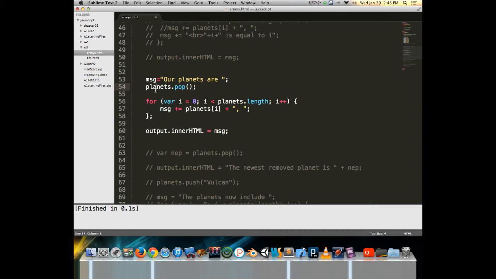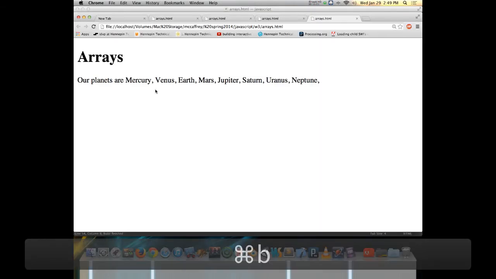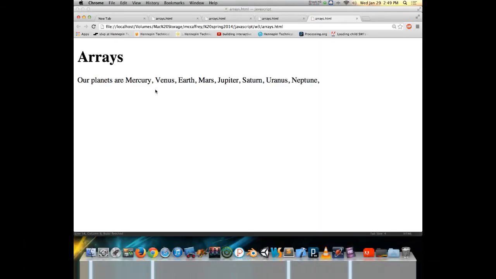So we have a couple of array methods we'll look at. We have pop, we have push, and we have splice. These are the three most popular array methods that you will utilize. Pop says take whatever's at the end of the line and throw it away. Done. So I say planets.pop. And in the process of doing so, when I cycle through my planets, unfortunately now poor Pluto has met his demise, because we can see Pluto is no longer on the list. And that's a sad day.